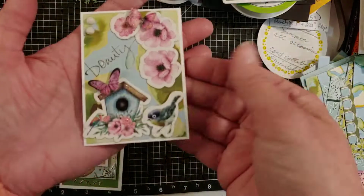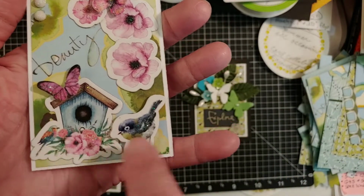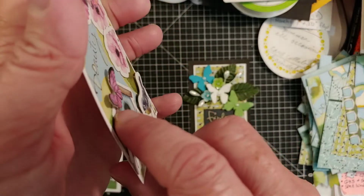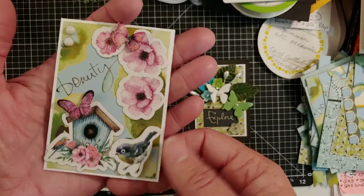And then here's another one with some more of that fairy. These came from the fairy ephemera. There's a little birdhouse and a bird. And I did put this bird and this butterfly sort of on dimension. And there's a butterfly up there, and then just a couple of little sparkly bling.